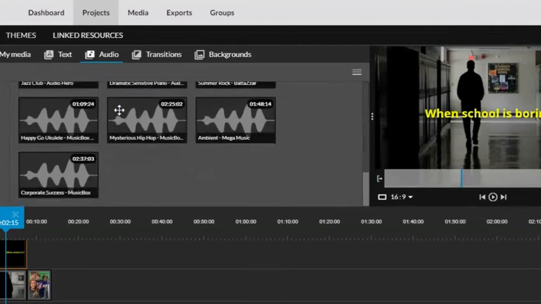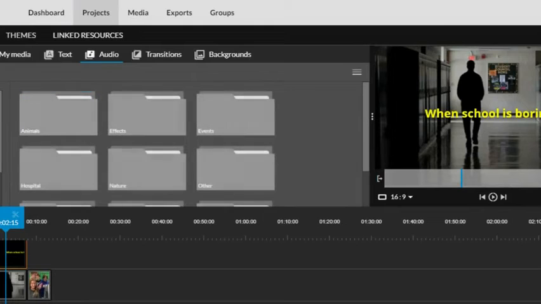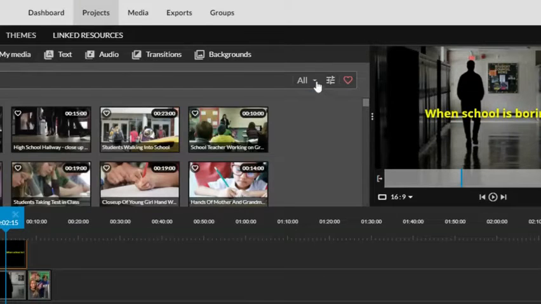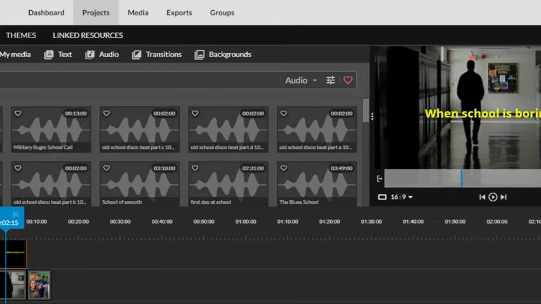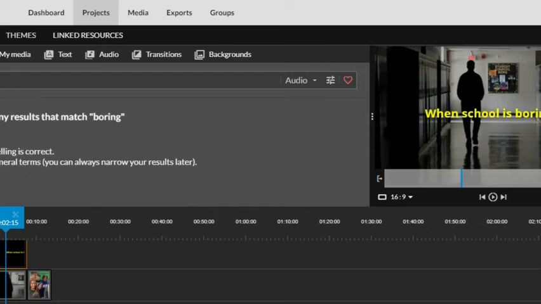There are so many sound clips. As you keep clicking on folders, it goes on and on forever. I think it's difficult to search for sounds this way, so I prefer to click on stock media, go over here to the search and click on audio, and then you can look for the right sound. What comes up if I search boring?